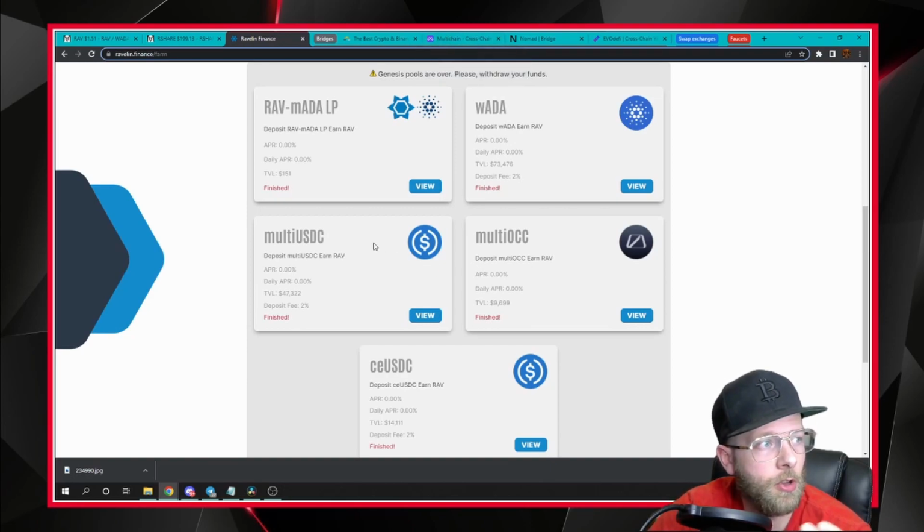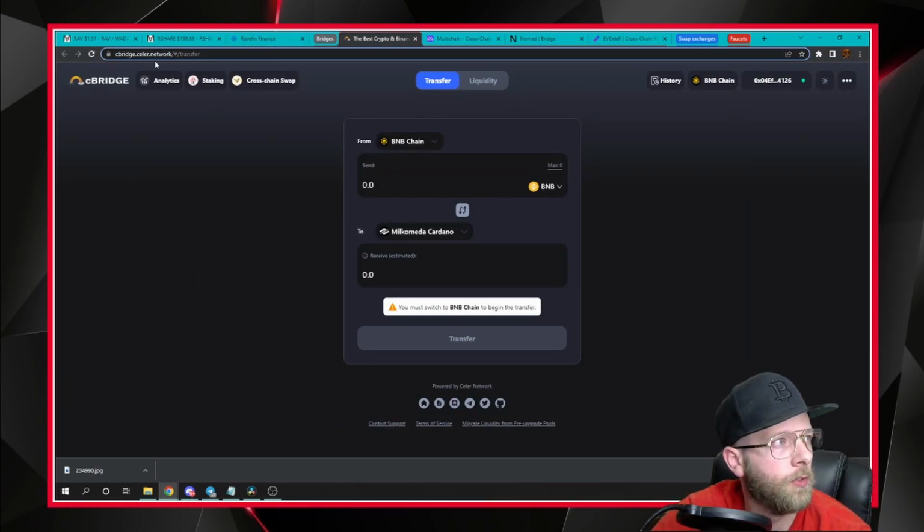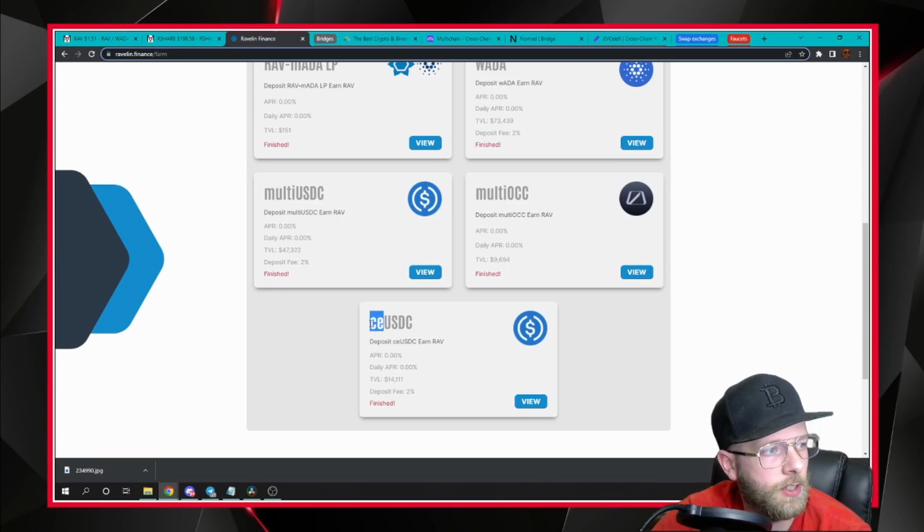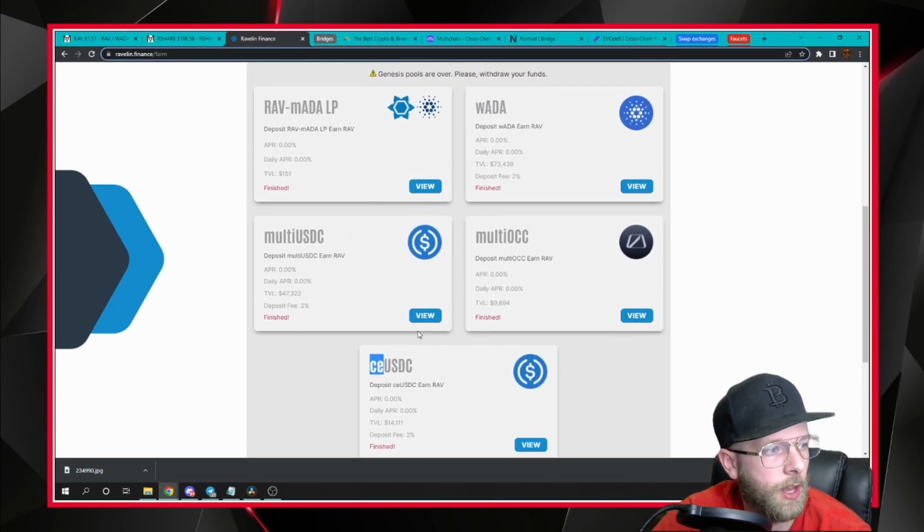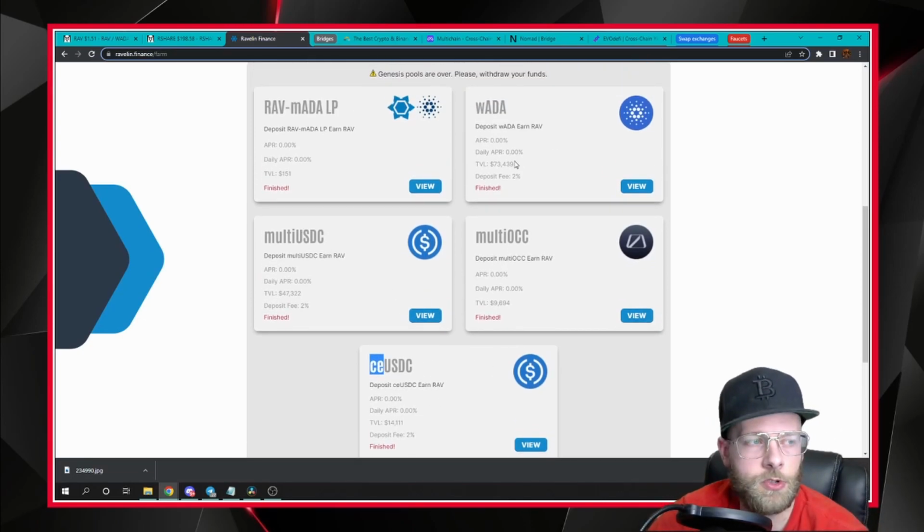So it's important to know this because not each one of these are exactly the same. So multi-USDC is not the same as CE-USDC. So the prefix here on these coins is dictated by what bridge you used. So the one I was using was Celer Network bridge. And because of that, I was getting CE-USDC and staking in that pool. Okay, so that's confusion number one.